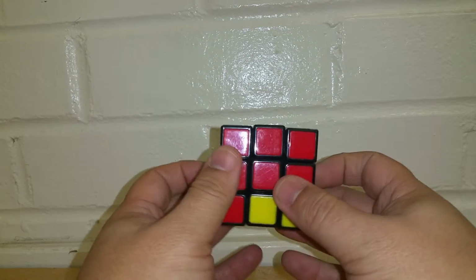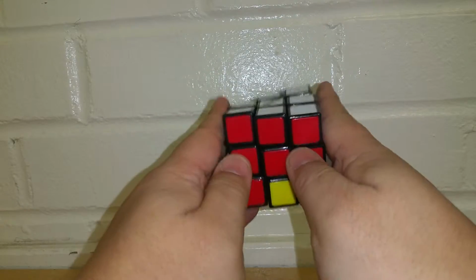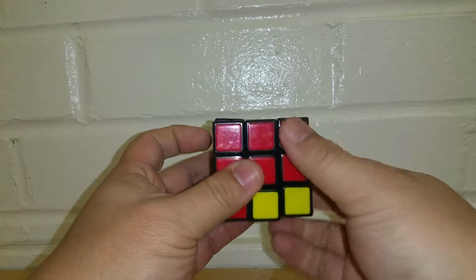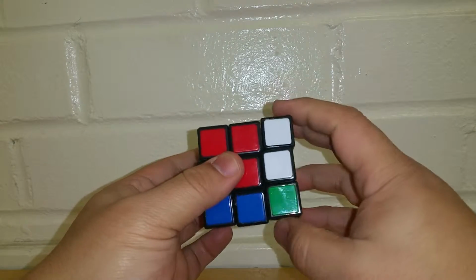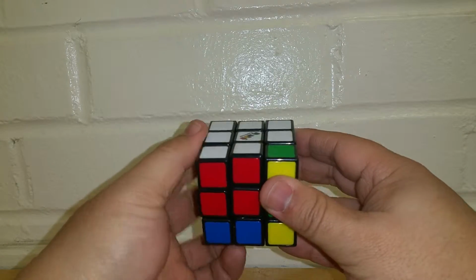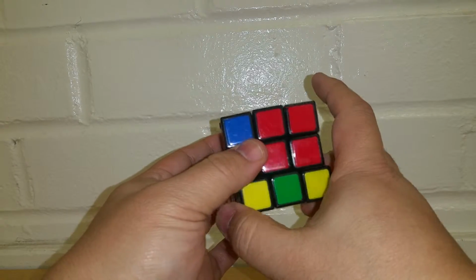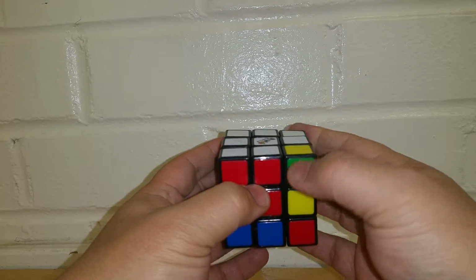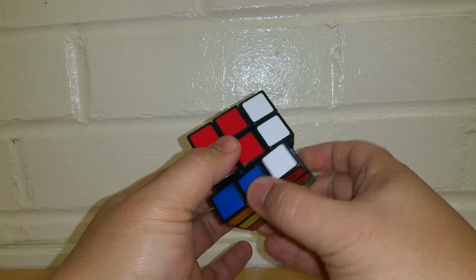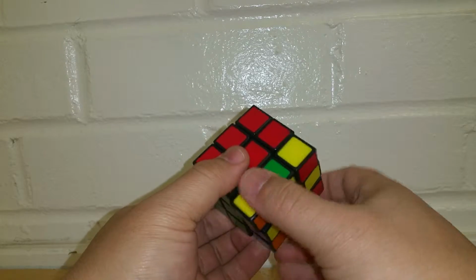So this is how you do it. When you want to switch corners that are next to each other, you take it here. Now, instead of going like this, we're going like this now, okay? Right down, right, left, bottom left, right, okay? And then you take the front side, turn it this way, one time, front, back like this, back down, and put it this way, and go up, switch it twice, one, two.